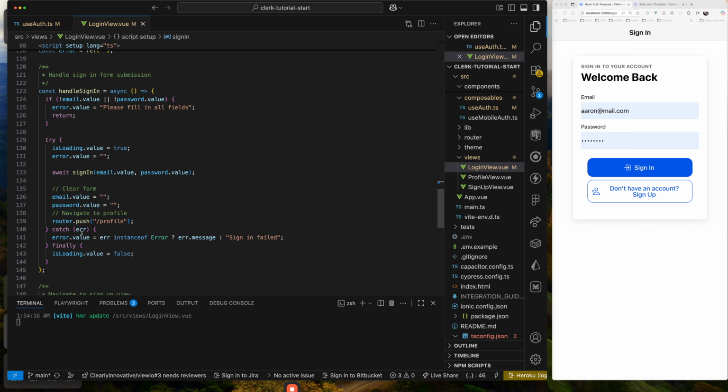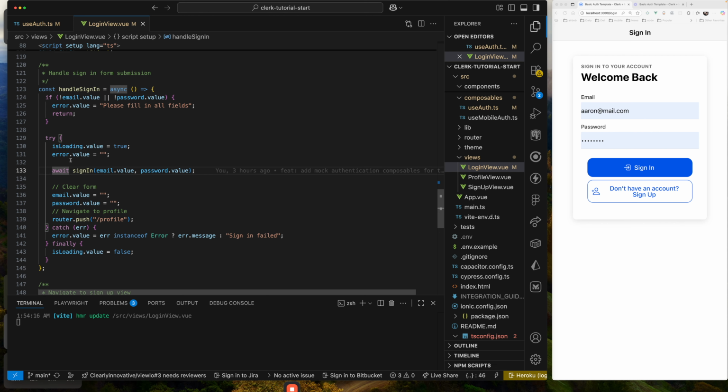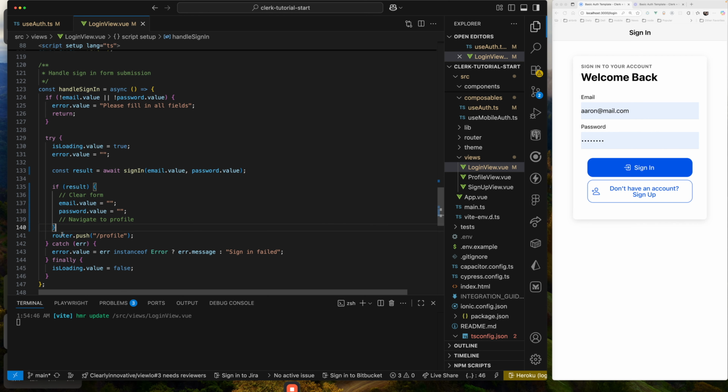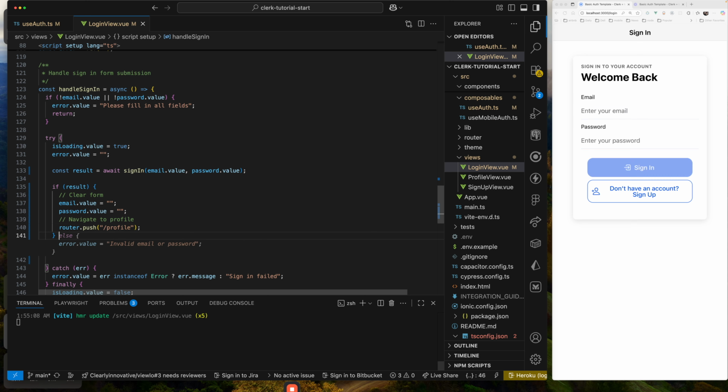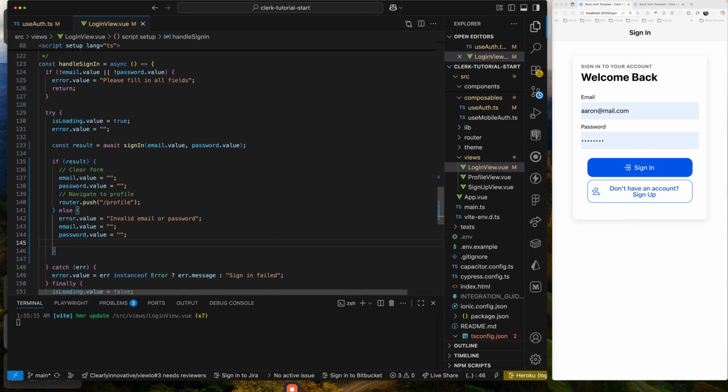If there's no errors, well, it catches an error here, but I probably need to check this and then only navigate to profile if result is true. Let's take this and move it out of there. Now push to profile, else error value, still clear email and password, and error value error.